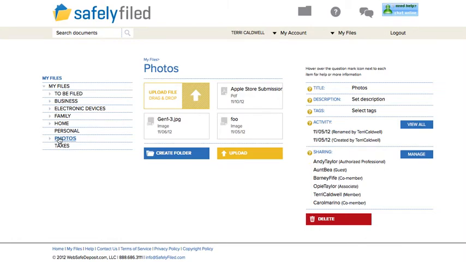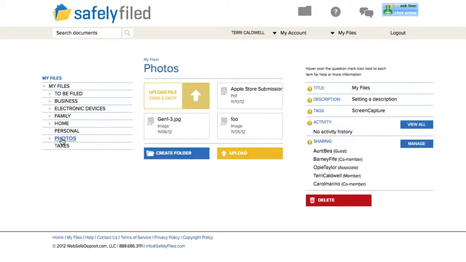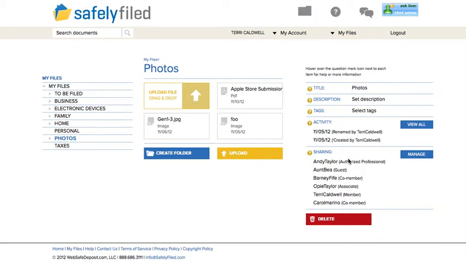That means if I give access to Gomer to this folder file, he has access to all of these files underneath. Keep that in mind, because if you select the My Files folder and give access to someone at this level, then they have access to all the folders and files that are listed underneath that level. So we'll go back to our folders file.